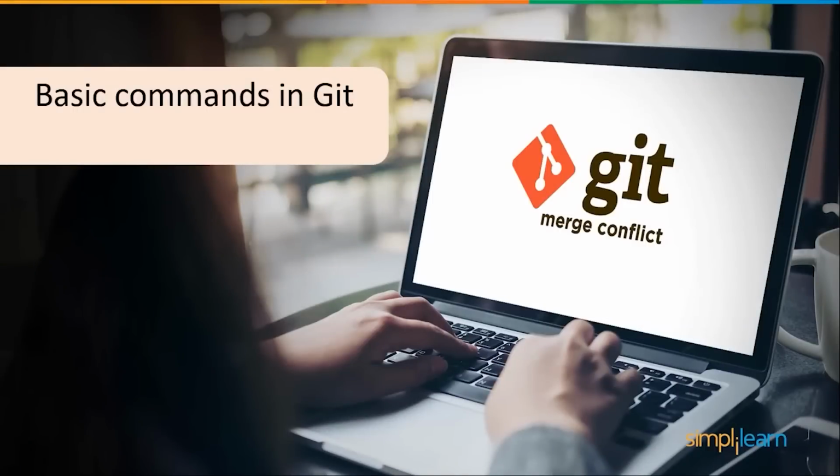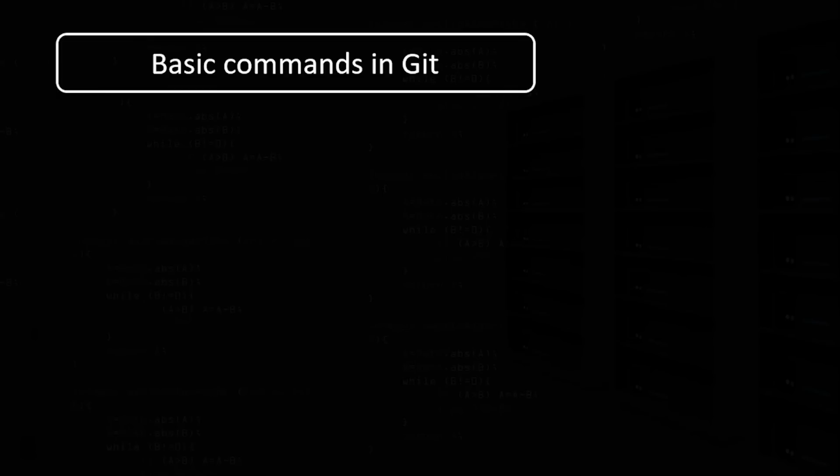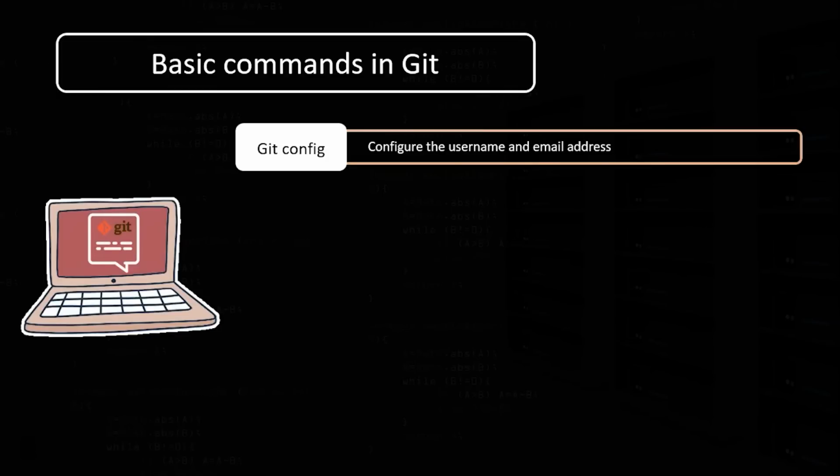Now, what are the different basic commands which we use in Git to manage a Git repository? First of all, a very basic command in Git is git config. Whenever we work with any Git repository locally, when we do a Git clone and modify the repository locally, we often have to provide some details like the username and email ID, so that whenever we do commits, the author details are submitted accordingly.